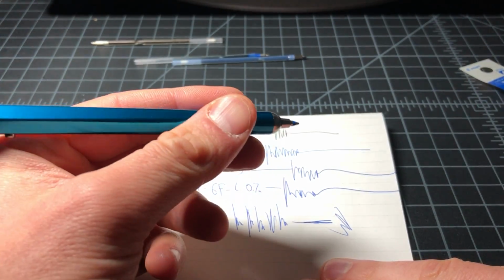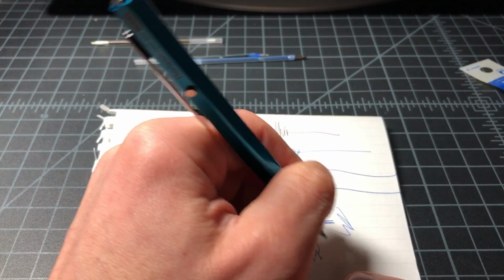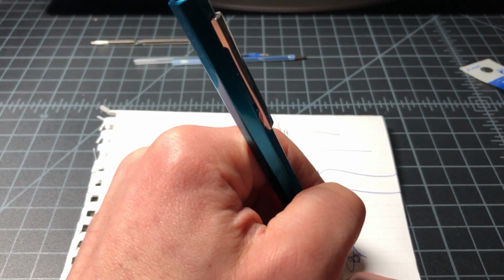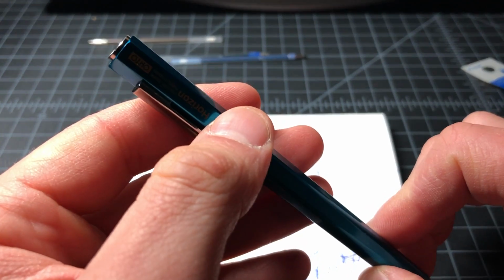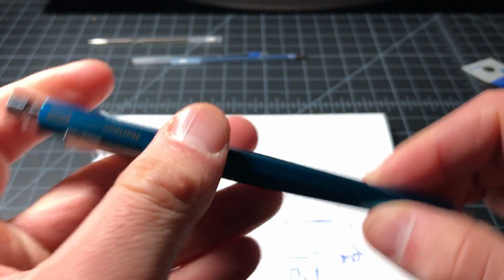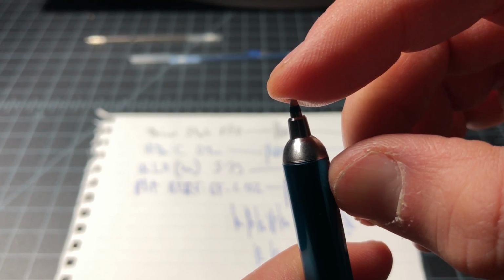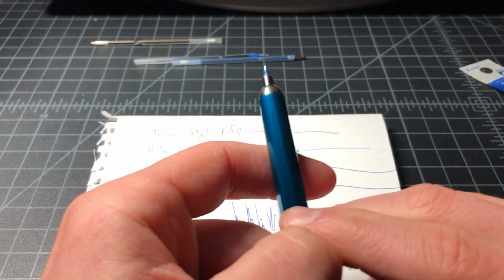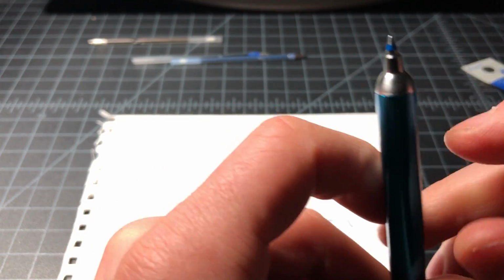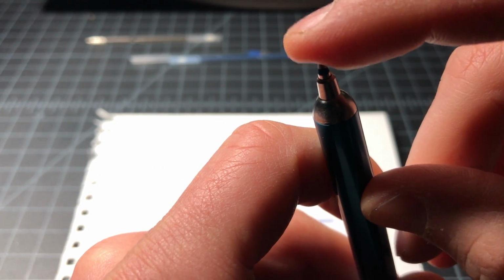This one does appear to, it sounds like it's doing some rattling if you listen. Which is a little bit annoying, but it does fit well. Extension is good. Little bit of wiggle there, which I find to be somewhat annoying. It's not a deal breaker, which you could see is only maybe a fraction of a millimeter there.